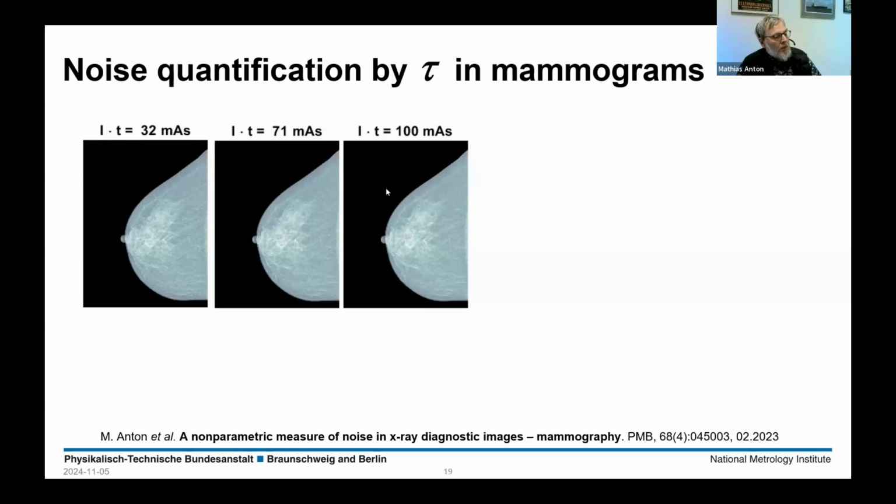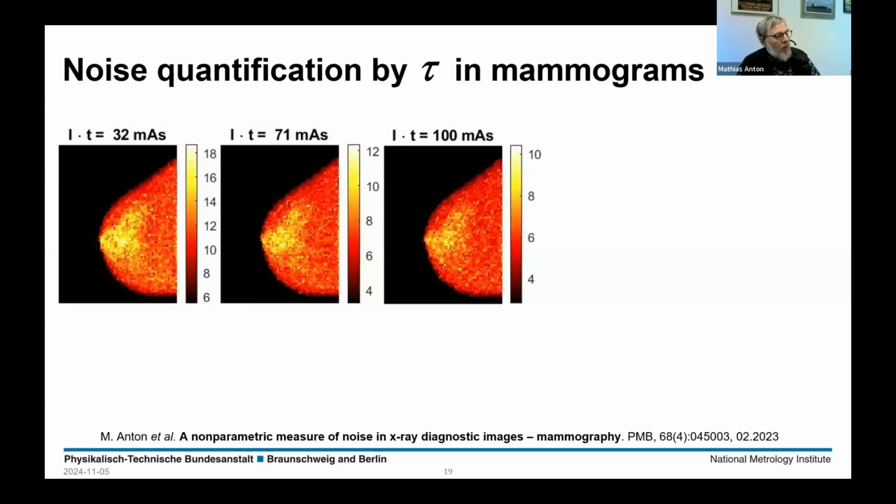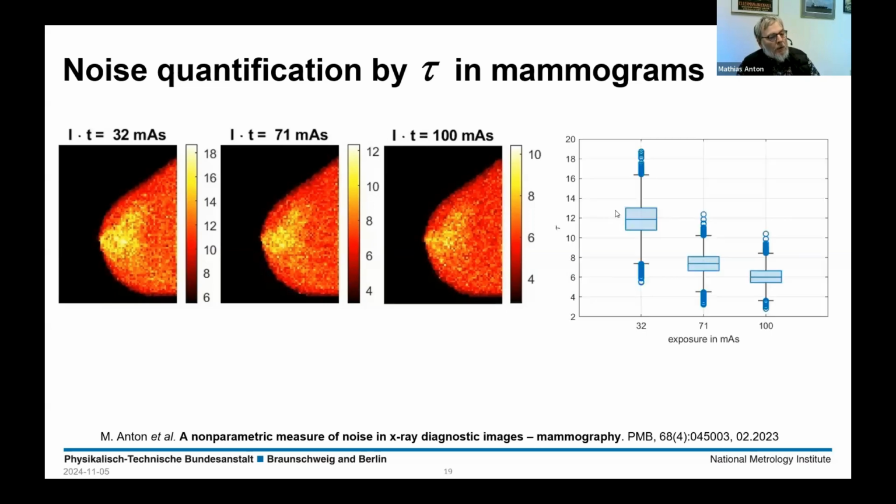On the right, it's 30 milliampere seconds more. And if you calculate tau, again in ROIs of 32 times 32 pixels, you get these heat maps. And you have to look at the scale, that on the left, the noise is much higher than on the right. And you can again summarize this by using, for example, the box charts.